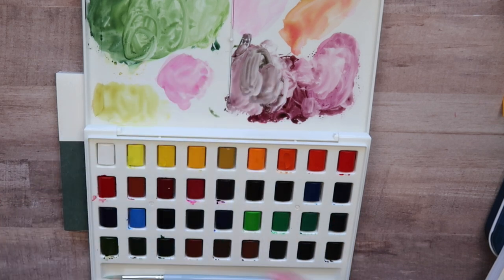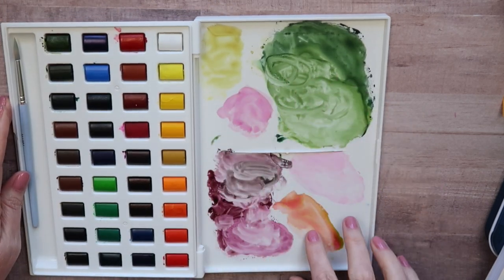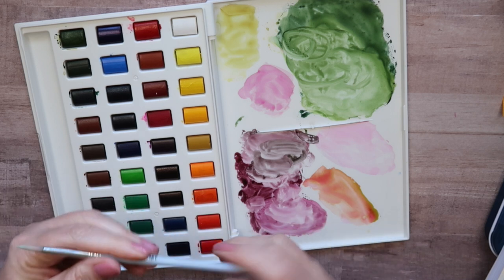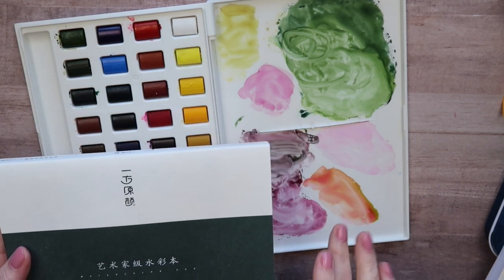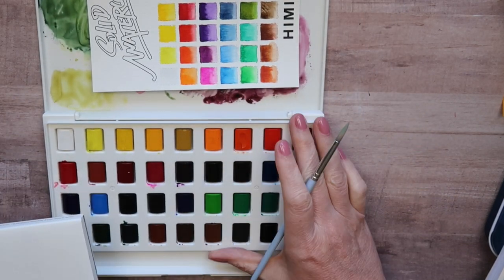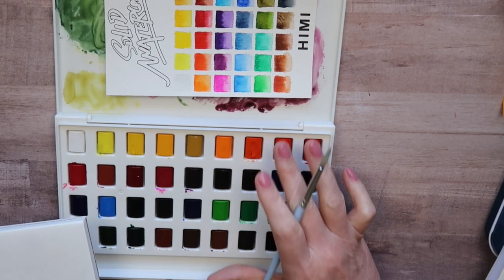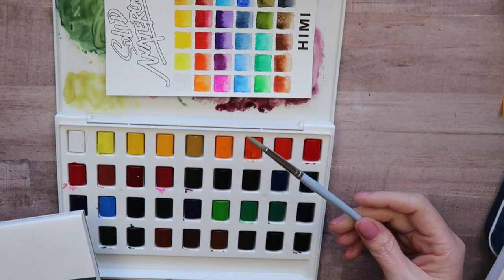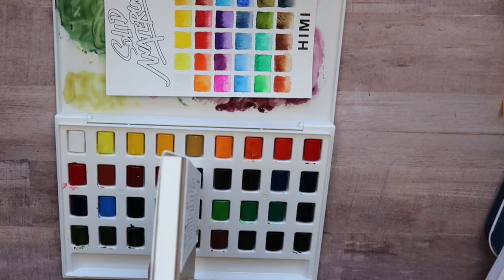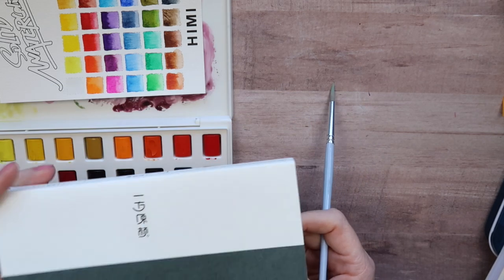What I liked better about this set is painting with it is super fun. However, I don't enjoy trying to find colors arranged in a circle — I prefer the normal grid layout because it's easier to find what I need. This one also requires putting white paper under the lid for mixing, and it beats up because of the smooth plastic. It seems like it was $17–18, really affordable under $20. This whole kit was around $21, and the mixing tray lays flat. It also came with a paintbrush and paper, which pushed it over the edge to be a new favorite.